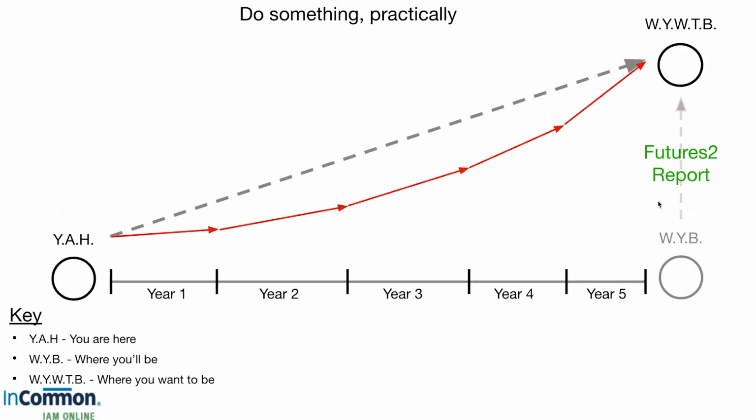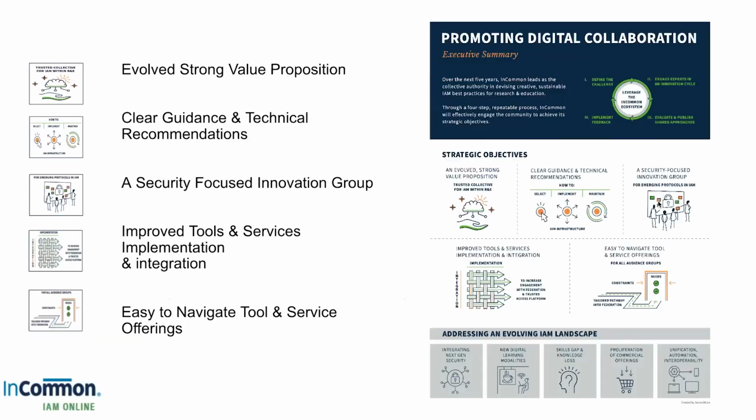So the slides I'm going to share with you that we discussed with the InCommon Steering Committee a couple of weeks ago are born out of this philosophy, if you will. We don't know if they are precisely the right set of activities, but we are confident they are the right activities to get us going in the right direction at the right velocity to eventually get to that place where we want to be. So here are the 5 strategic objectives again.